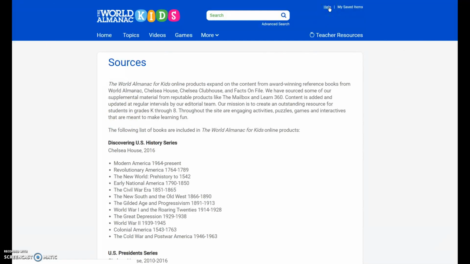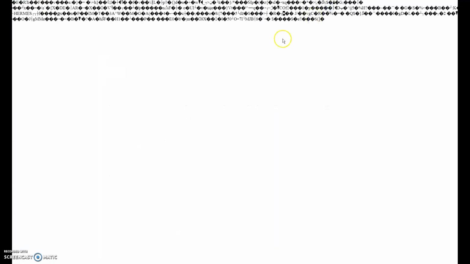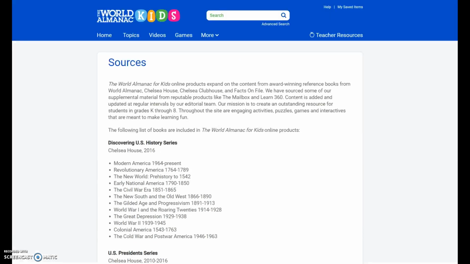There is a help section for the InfoBase database, but unfortunately it looks like this today. I believe the site is having some problems. It's taken a very long time to load each page, which is why I don't know if you'll be able to tell, but there are a lot of edit cuts in here.